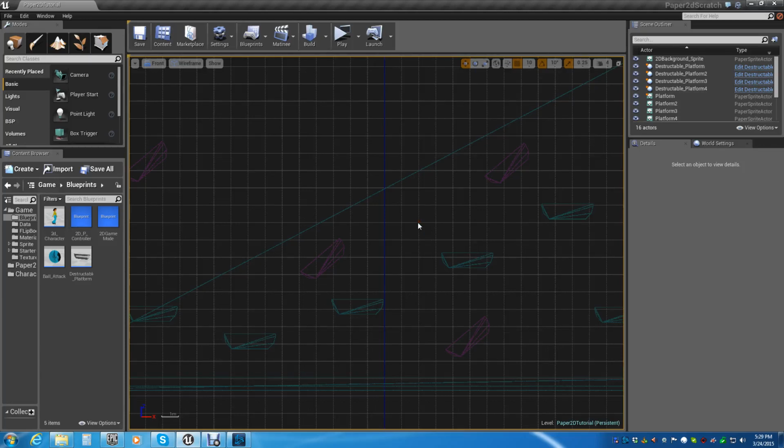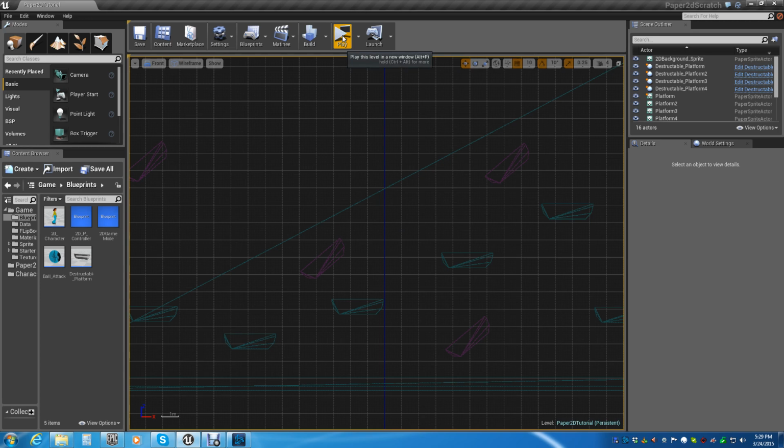This is a video on Paper2D: how to create the sprites, how to create the background, the levels, the platforms you'll be jumping up onto, and how to use a weapon. In our case, it'll be a ball weapon that's going to shoot at some platforms based off of where the mouse click goes. And you'll be able to jump, run, stand there, do a couple of different neat things.